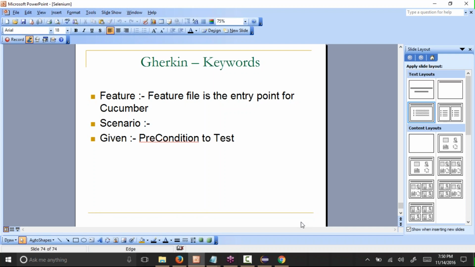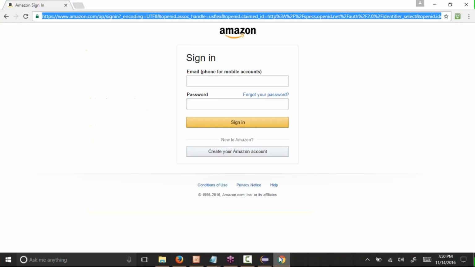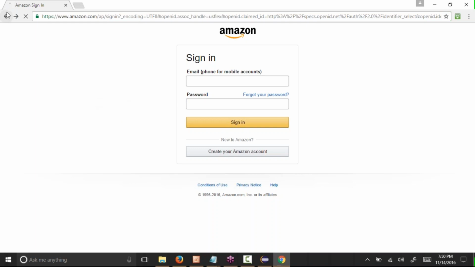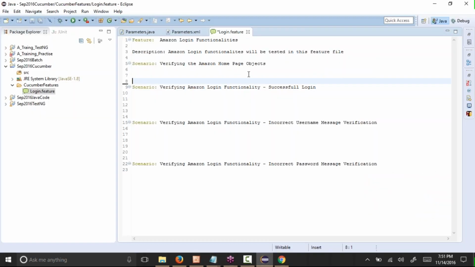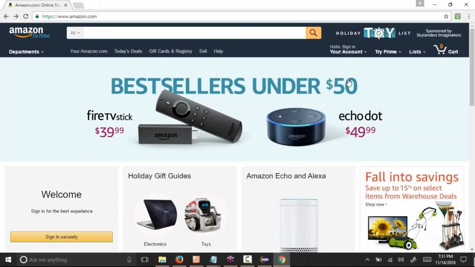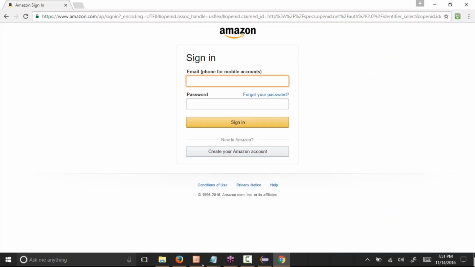For example, whatever scenario is verifying the Amazon home page objects, instead of home page objects, I'll say Amazon login page objects, because we are going on to the login functionality that I want to test.